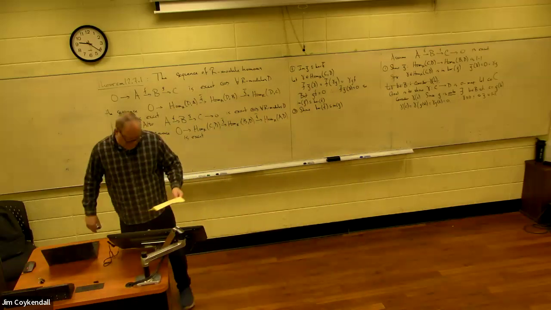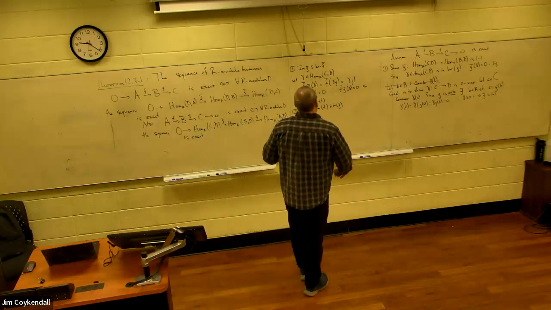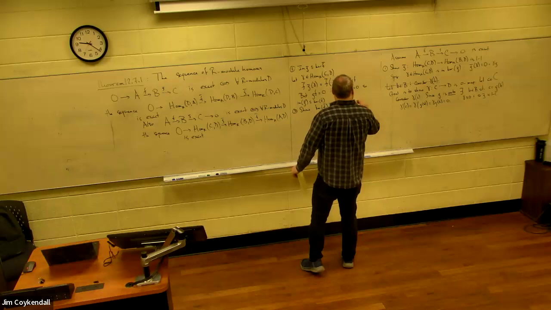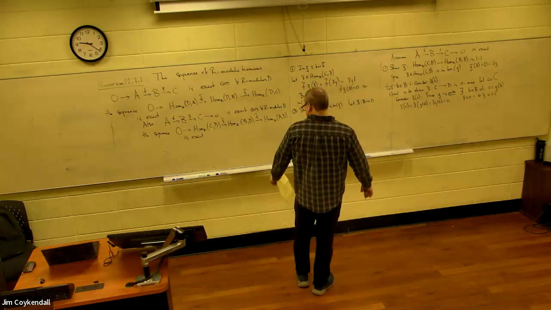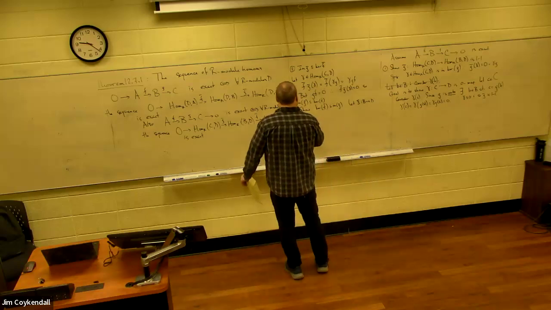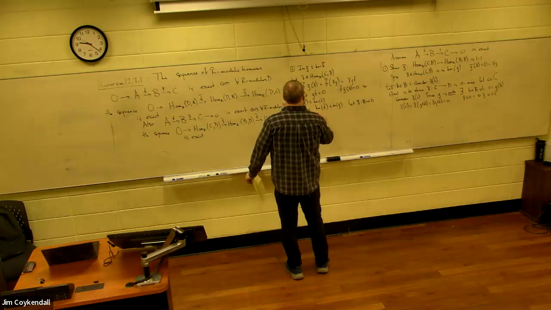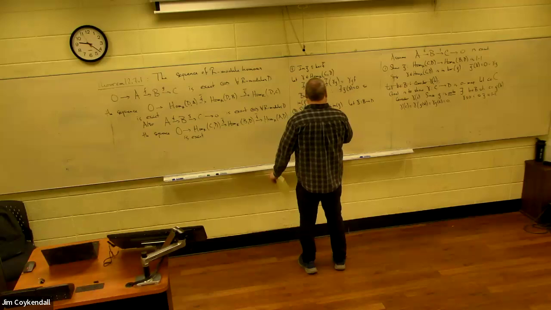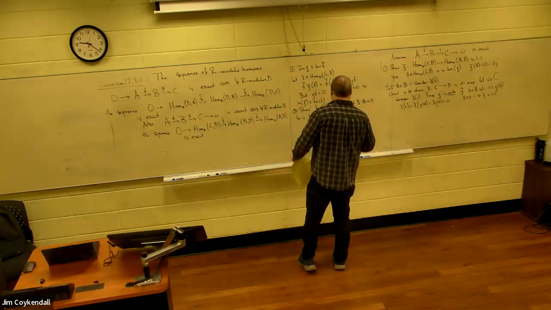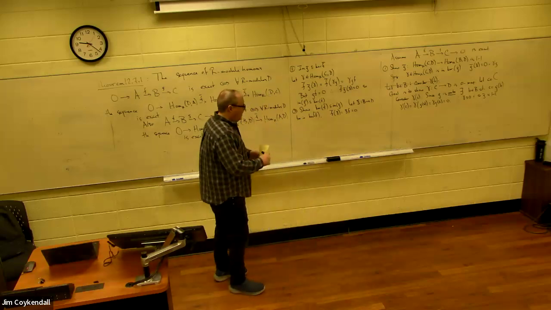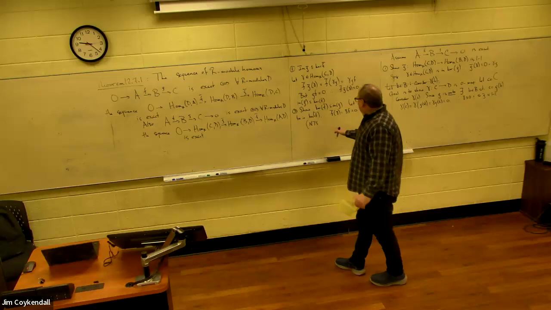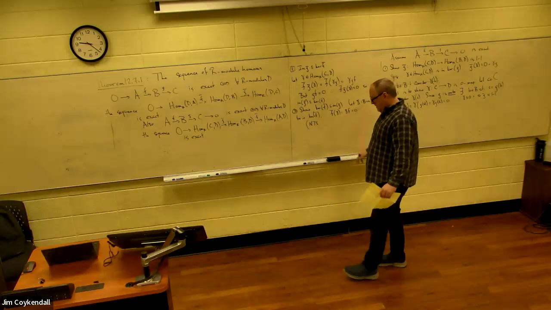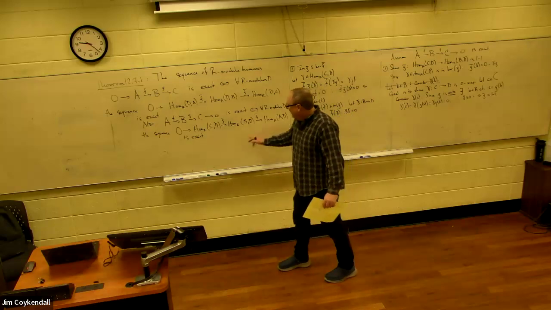So let's kind of set this up. Let me draw some maps, might be good here. Here's what we know. Let tornado be in the kernel. That is to say, F bar of tornado, which is tornado F, is the zero function. Now somehow I need to show, so let me make a parenthetical remark here. I've got this homomorphism from B to D that goes to zero this way. It's got to come from something, right?